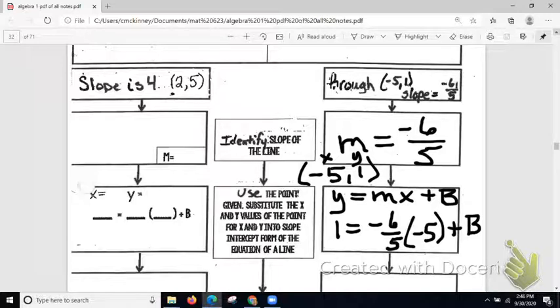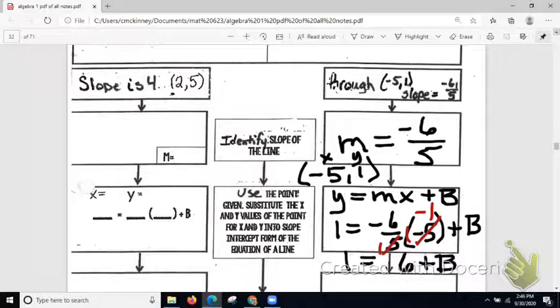So in this case, if I do that, negative 6 times negative 5, positive 30 divided by 5 is 6. Nice whole number, positive 6. You could also use canceling, since there's a whole number 5 and this. They would both basically become 1s, but this guy would be a negative 1 because he had his negative sign. Then negative 6 times negative 1 also gives me 6. So now I have 1 is equal to 6 plus b.